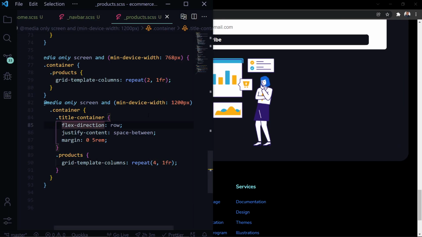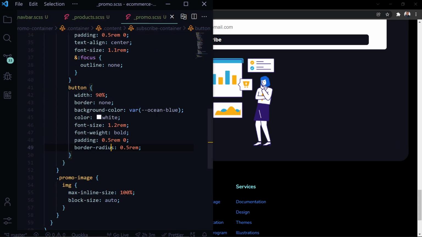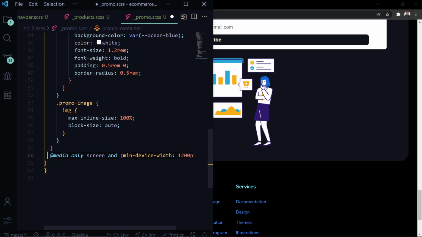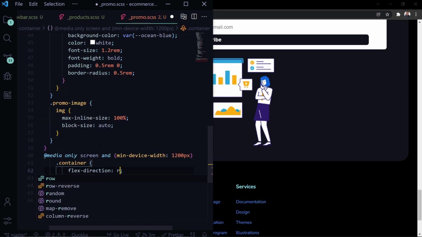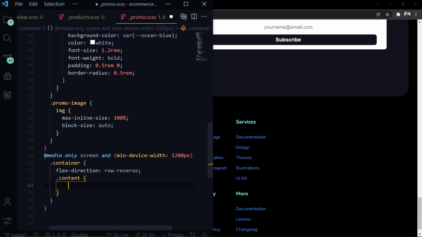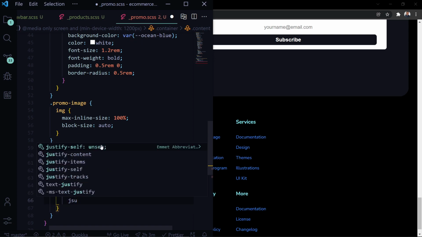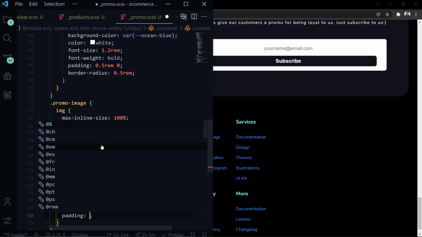Now let's head over to promo.scss. Paste the media query. Select the container. Flex direction of row reverse. Select content. Display flex. Flex direction of column. Justify content of center. Gap of 2rem. Padding of 0.5rem.